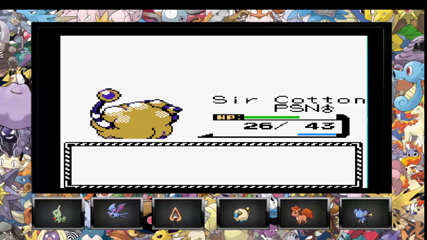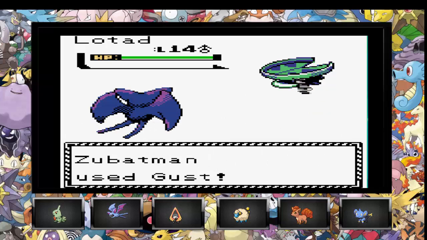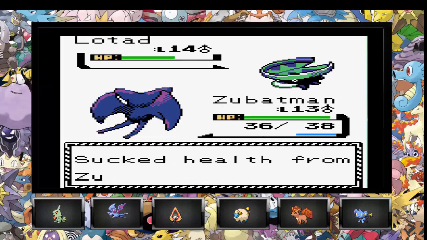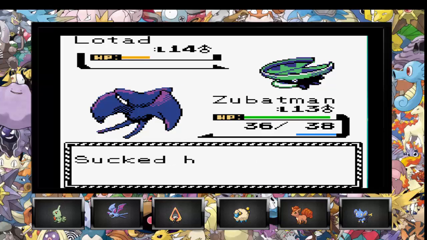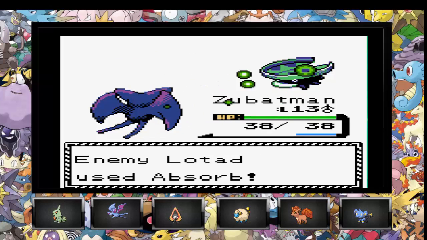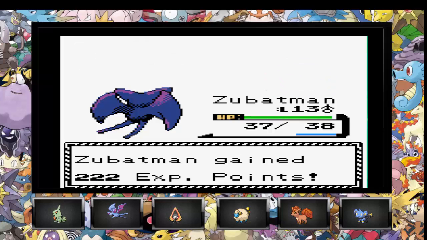Level 15, one of the strongest Pokemon I have at the moment. Oh yes, Zubatman. Oh, did I stop it? Oh, I actually didn't press. Gust attack. Oh, I could use Leech Life. I'm stupid too. I remember he's a grass type and water type, so bug type moves should be somewhat effective. You absorb me, I absorb you. I'll take on all of you. And oh, so close. Alright. Lotad is unable to battle, so Batman wins.